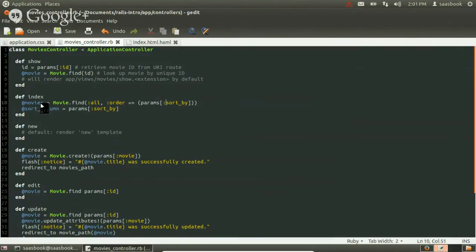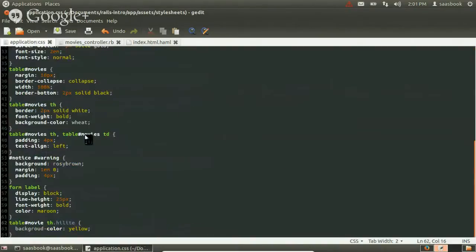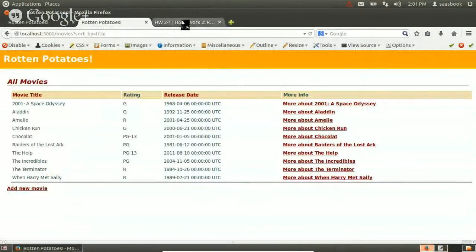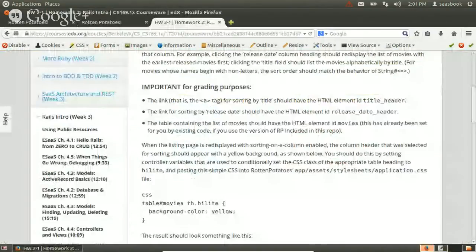We have parameters of bind and so column equals parameters of bind. And let's make this, see table. Yeah, it should be plural. Table movies. Yeah, table movies.